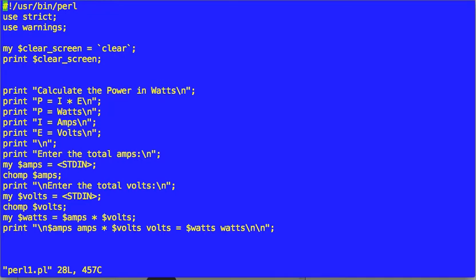There it is. So come up here and it's just telling you where to grab the Perl, blah blah blah. Use strict. I like to use this until it gets to be a problem.